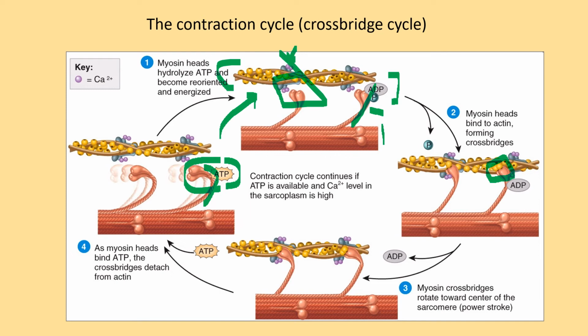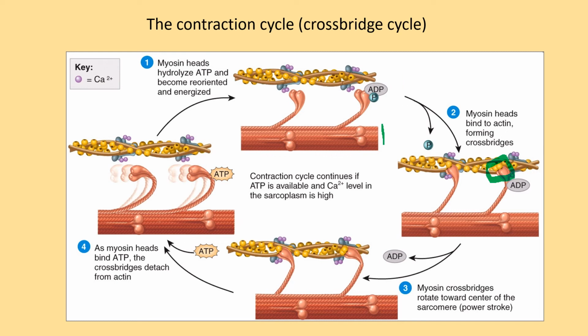All right. I want to erase all of the drawings on this diagram so that we can go through the contraction cycle. Let's get rid of all of these. Start with a clean slate. Now that we know all the characters that are in our story, we can talk about how these characters interact. We can go through the plot, right? So let's start with step one.